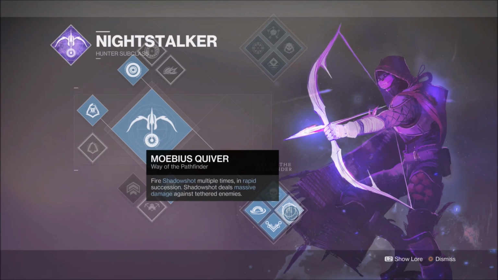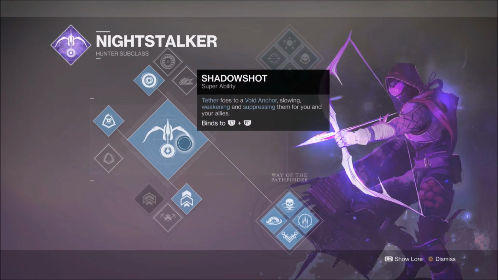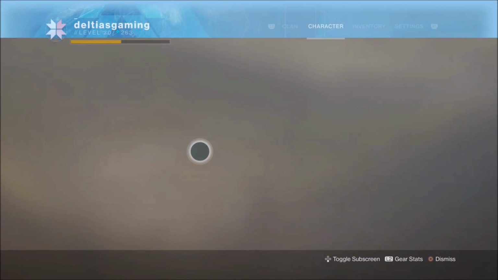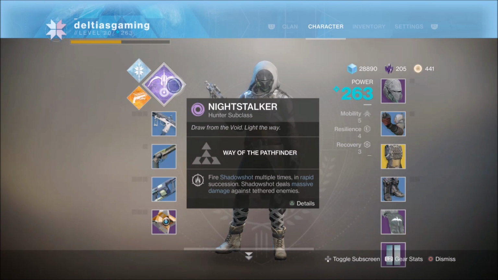Now you can fire the shadow shot multiple times in rapid succession, dealing massive damage against tethered enemies. So now this thing makes the shadow shot really, really impressive. It's all centered around that super. So if you're really good with it, you can really help out your team. So I suck at shooting, but I tell you what, NIGHTSTALKER makes me feel like I'm contributing to the team.